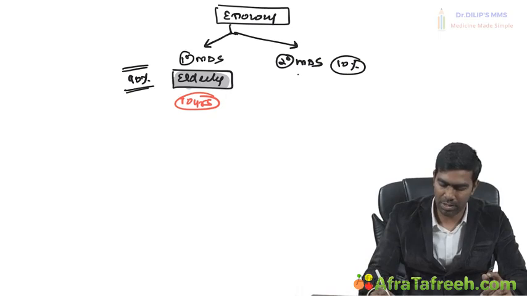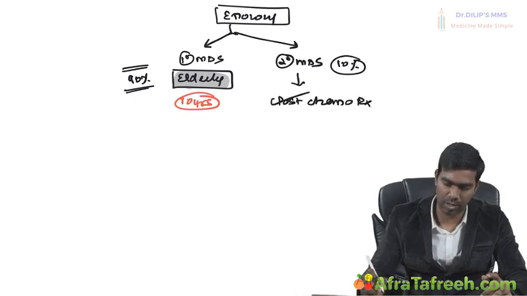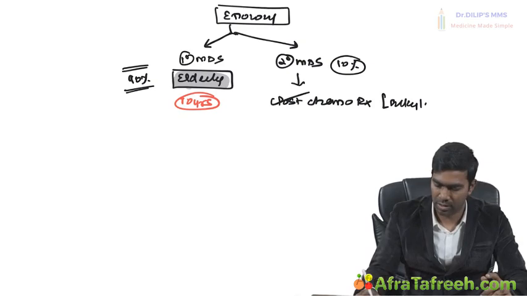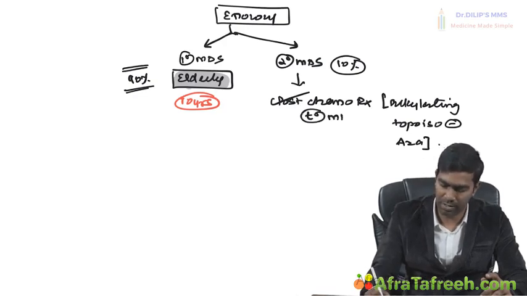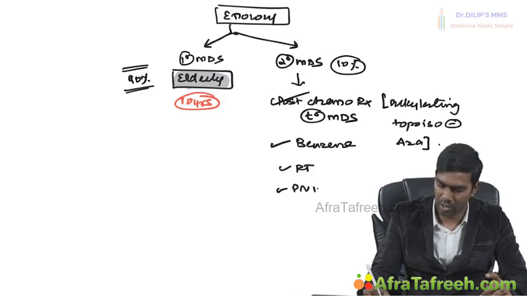So what are the causes of secondary MDS? You actually get post-chemotherapy MDS, typically with alkylating agents, topoisomerase inhibitors, azathioprine, etc. This is also referred to specifically as treatment-related MDS. Second, there are other things that can transform into MDS, like compounds such as benzene. You can get it after radiotherapy, you can get it along with PNH also.